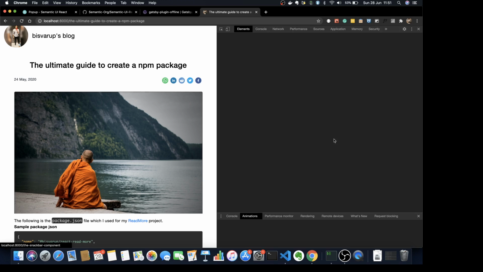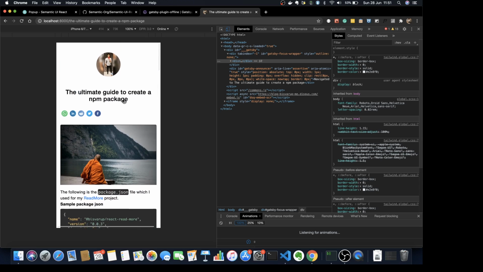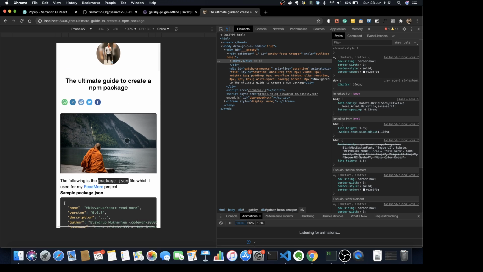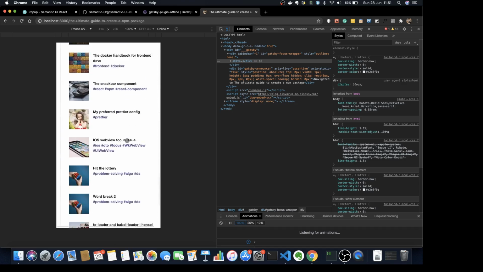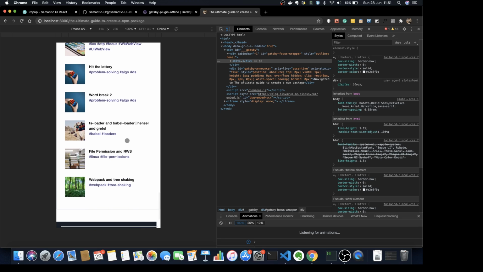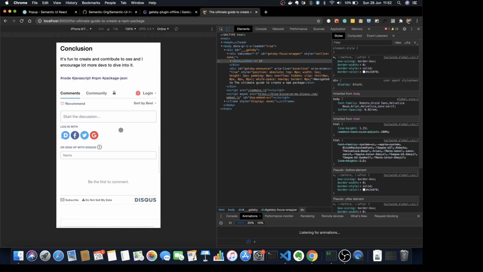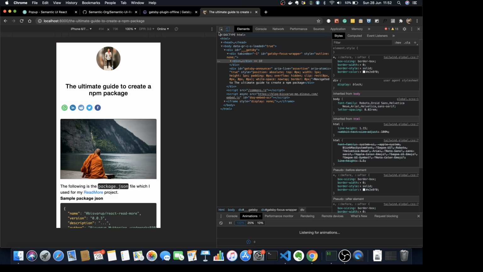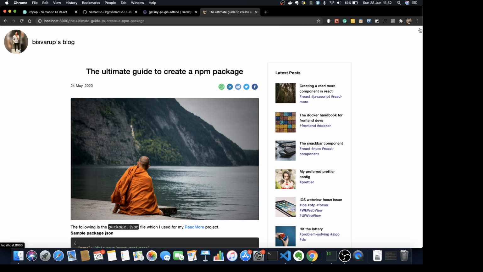So if I do inspect and switch to mobile, it looks awesome. I know that I need to center this, but there was some issue previously with the styling, so I couldn't center it, but this will be done. So this looks awesome here on mobile as well, and everything goes down here. And I'm using Disqus for the chat, and Disqus is free, so that's nice. So let's try to add this feature.